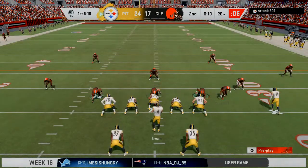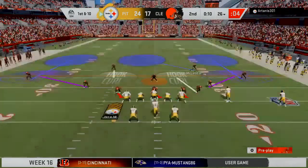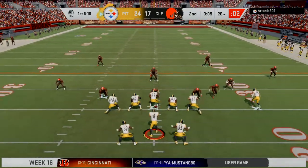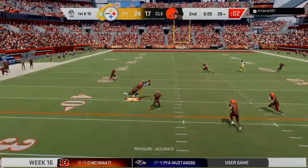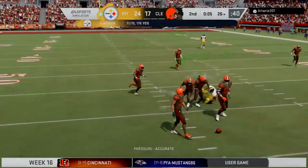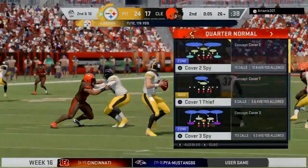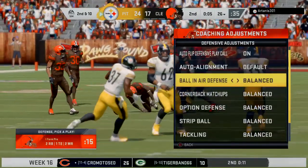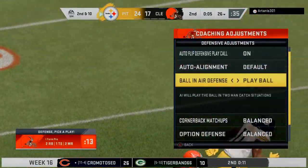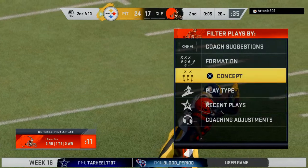The Steeler offense here about ready for their next drive. Time for a final kneel down or a safe run, and then they can head to the locker room with a lead. Yeah, or they can even run a screen. Something they feel is somewhat safe that might actually pop and turn into a big play. That's what you usually run in this situation. Or go 4 verticals because why not? Because you're feeling it, right? You're just feeling it.